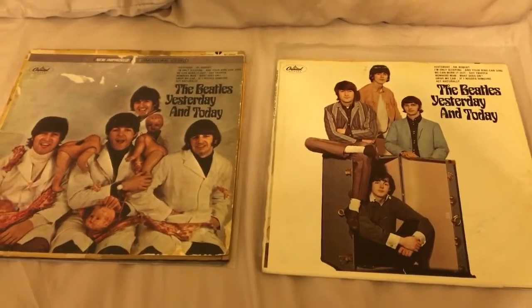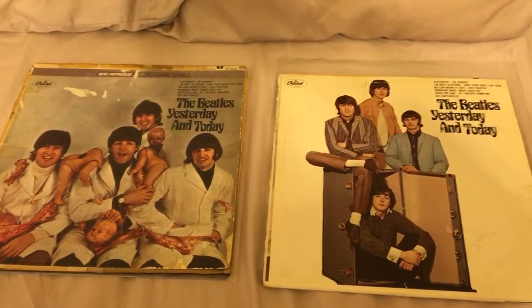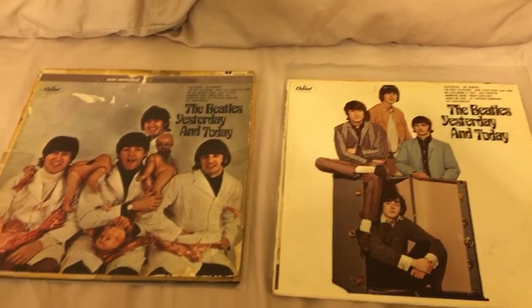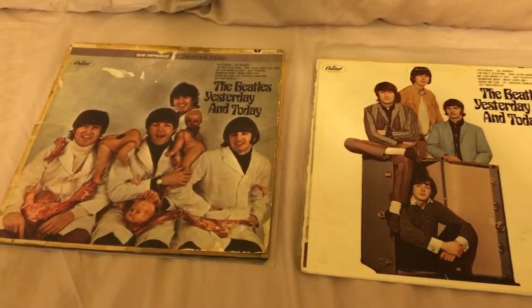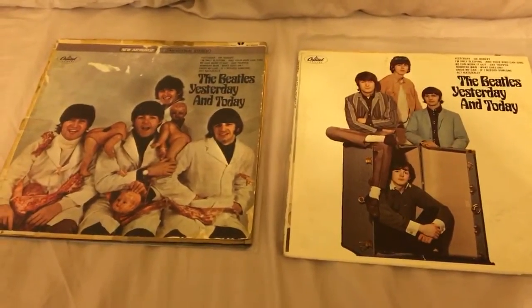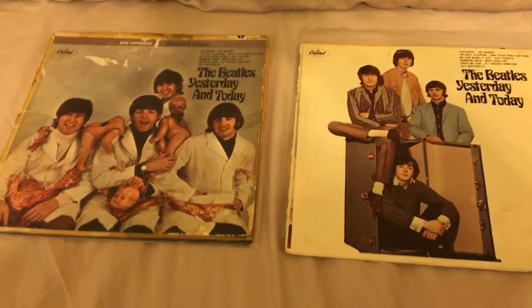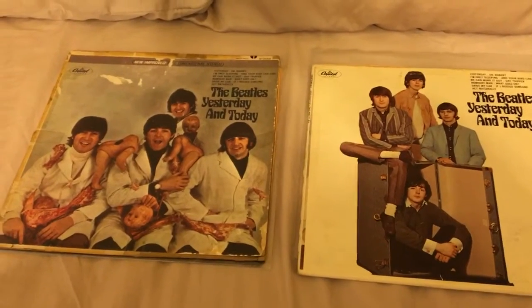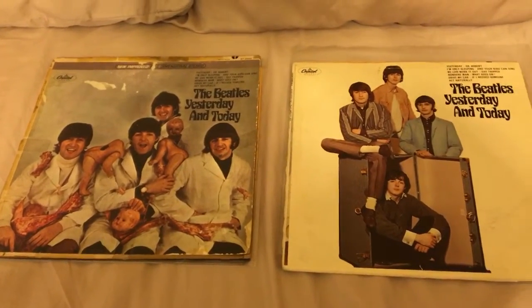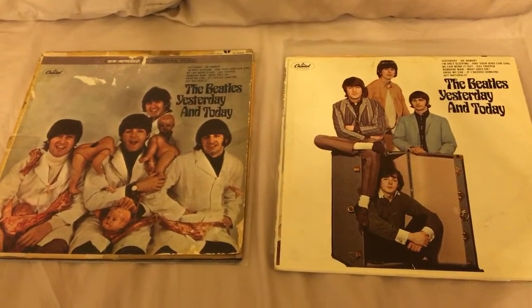I ended up also getting the Beatles Let It Be box, which is really rare and very highly collectible. That was really cool when I got that. It's the box that comes with a book, which has a ton of pages of really cool pictures of the Beatles while they were recording Let It Be. A lot of people want that thing, so I was really happy when I got that. That's when I started to realize, you know what? I can do this, I can get a Butcher cover.